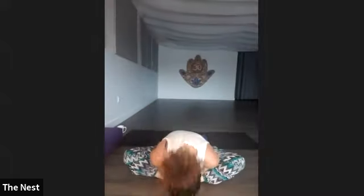Yes, keep going. You guys are doing great. Anything that feels good, you can sway. Good. Move the head a little bit with the back. Good. A few more seconds, maybe coming forward and then slowly rounding back like a wave. It's like dancing with your baby as you're moving.